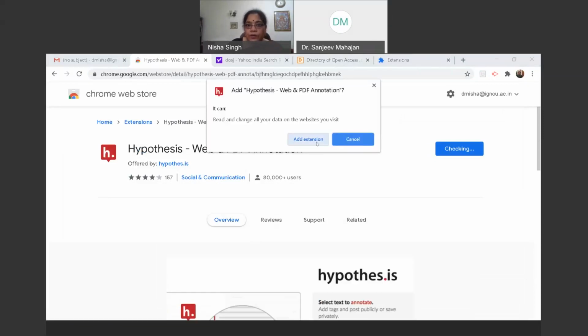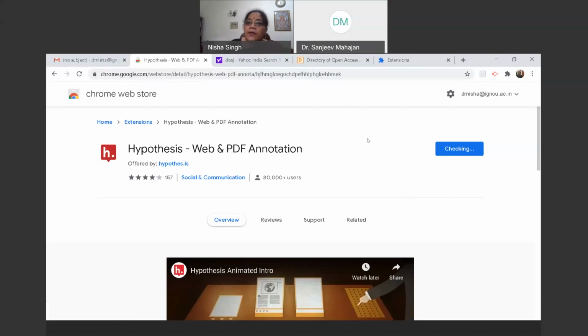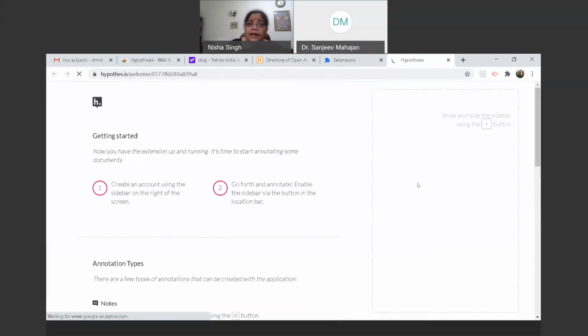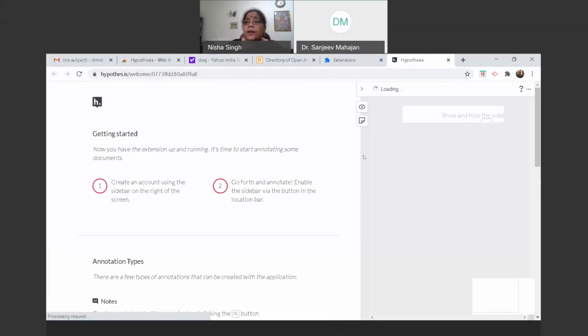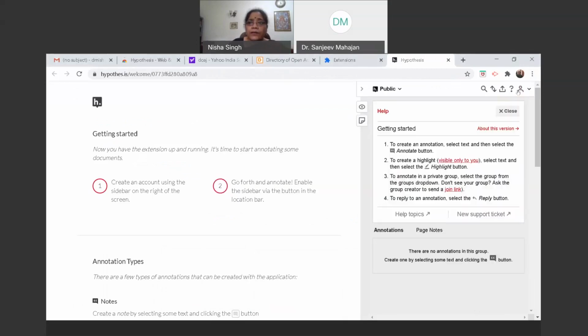It can read, of course, you have to allow it. It is checking, जैसे normal जो checking होते हैं. With this you can annotate, you can highlight anything on a website. So I'll just show you how. So that way you can share with your students what exactly you want to tell them. Create an account, because अभी यहाँ पर मैंने account नहीं बनाया था. I'll just log in here. Or by default it is taking, क्योंकि मैं already login कर चुकी थी.